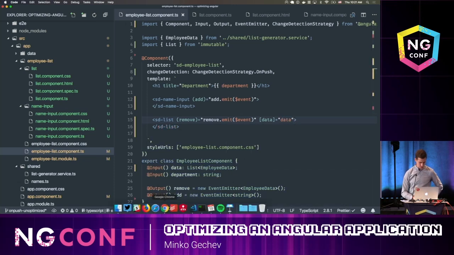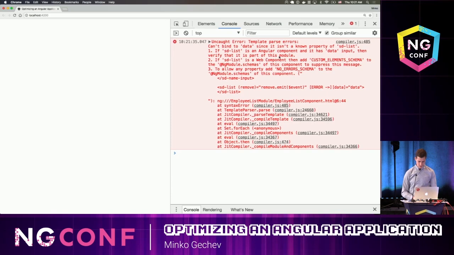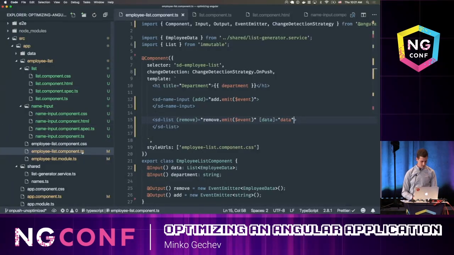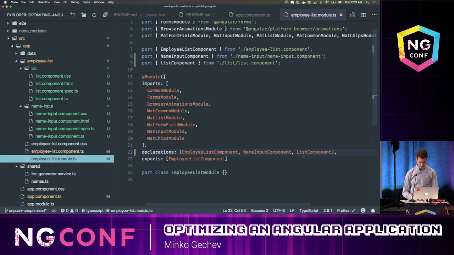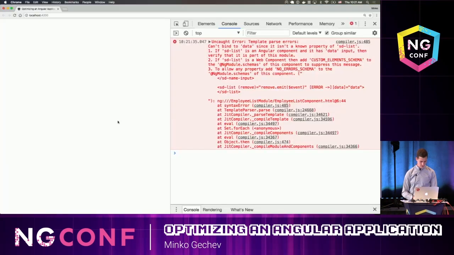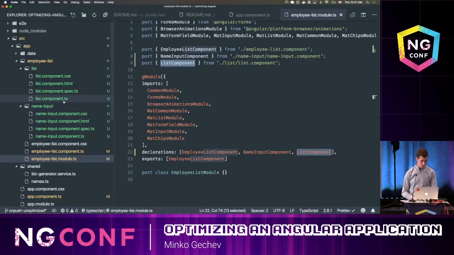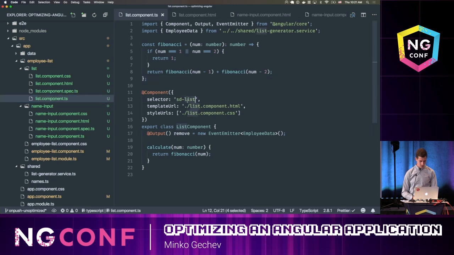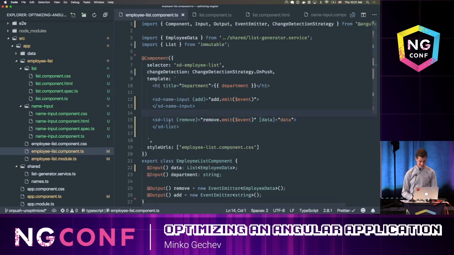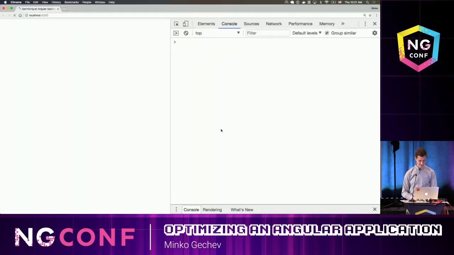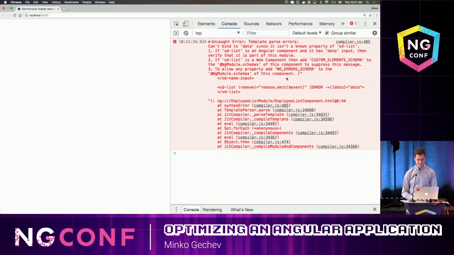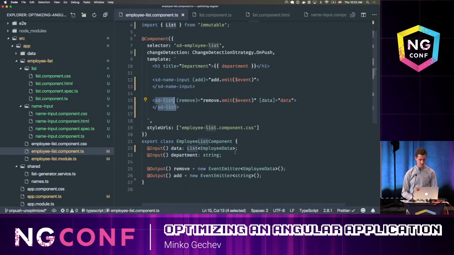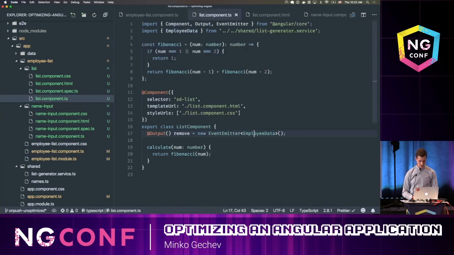So let's see whether this works. All right, the sd-list is missing here. Oh, it's right here. Oh yeah, I didn't add the input of the list component. So it is right here as well.